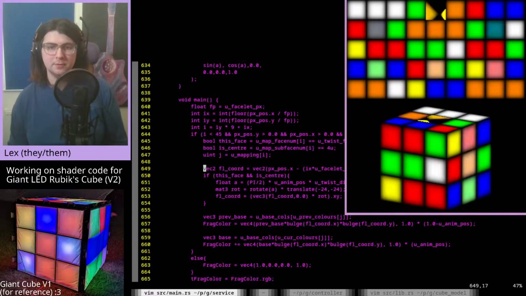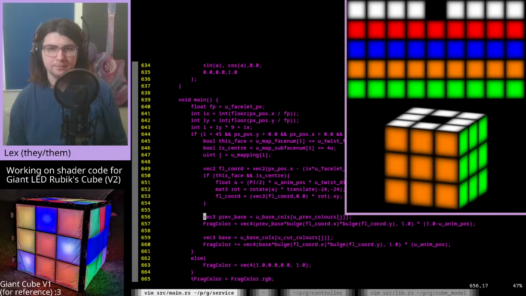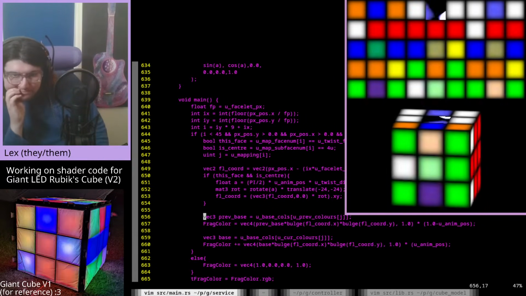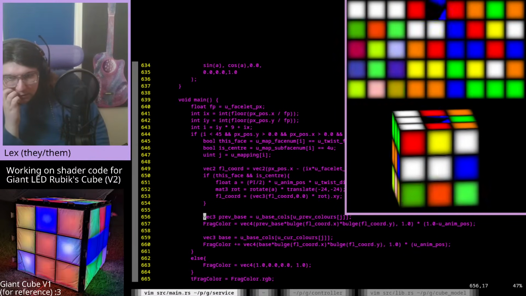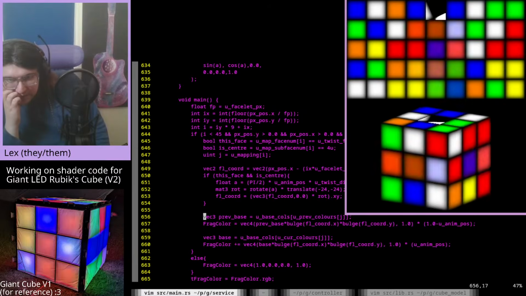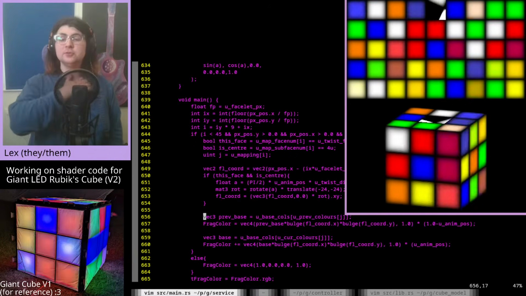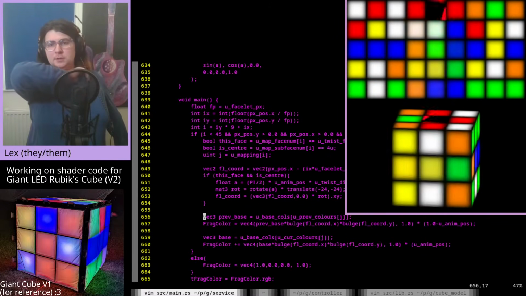Where do I sample? Oh no, it is the FL chord. Pixel pulse.x minus that, and then divide by the face of the pixels. So it should be in the range 0 to 1.